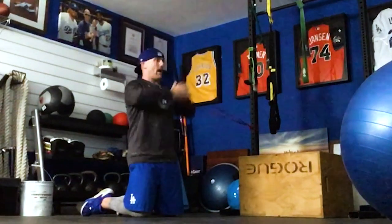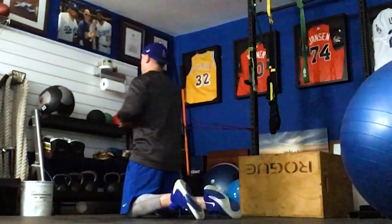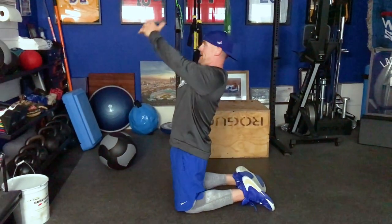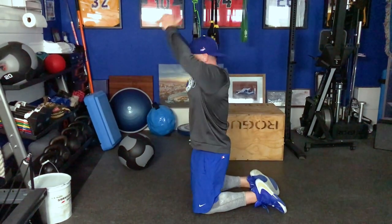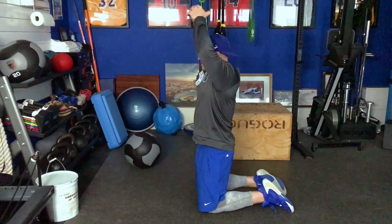Try not to arch my back. Four, five, get that motion through your scap. Press, scap, scap, down. Not lean back. Five, six, seven, eight, nine, 10.